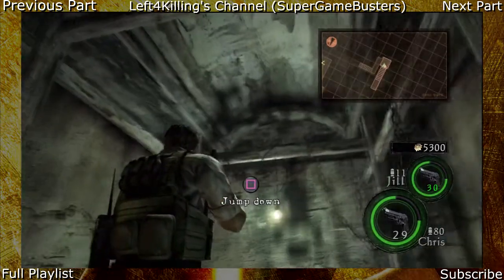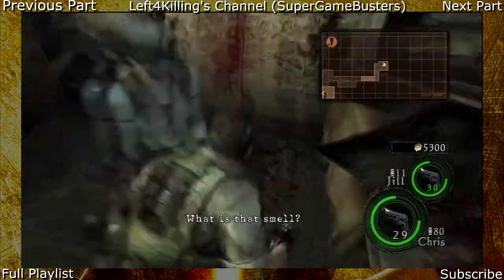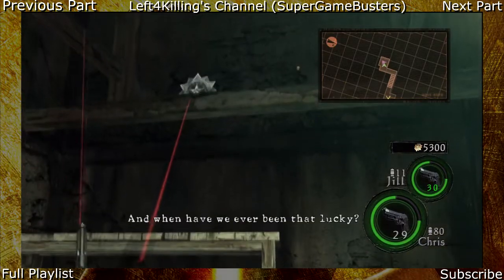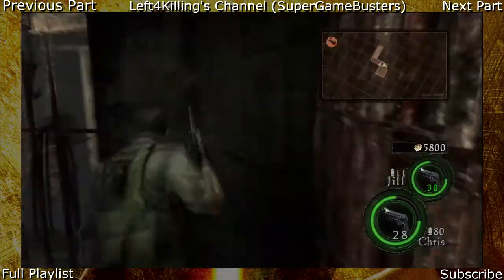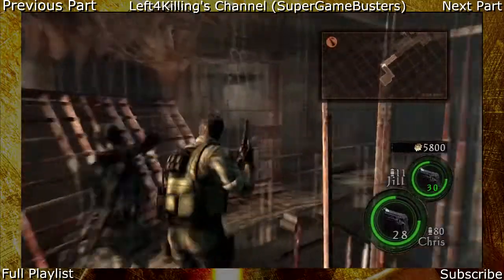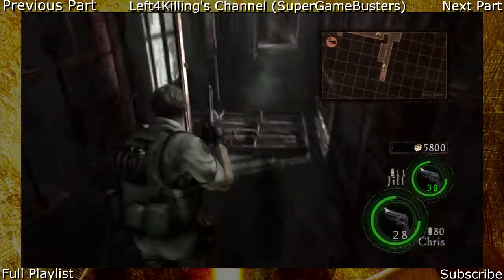Perhaps. Alright, so we're going underground. Boom! What is that smell? Whoop, I saw a star! I hope we don't run into whatever's making it. And when have we ever been that lucky? Nice. Alright. Okay. So let's see what's in here. Looks like any normal dungeon. Oh. Nothing. Why hello there? Nothing that could be worth investigating.